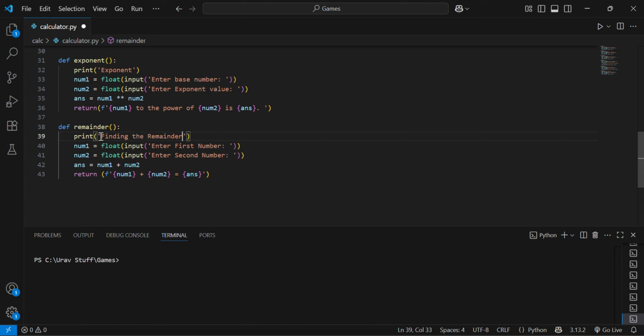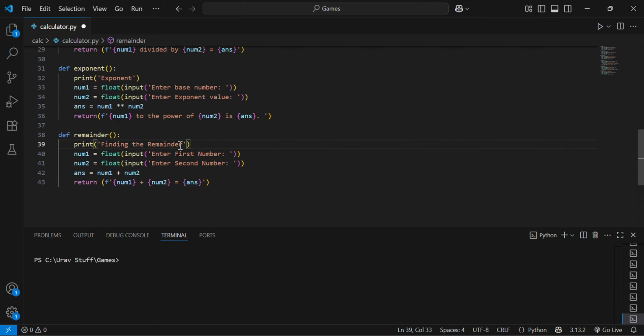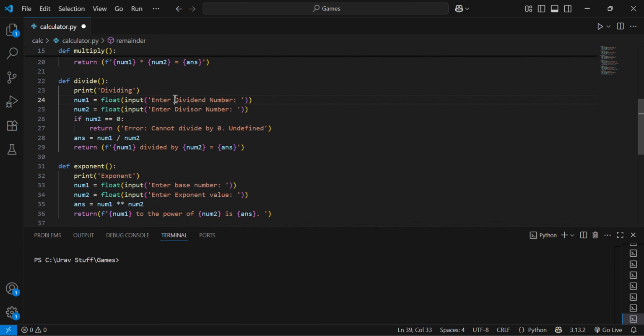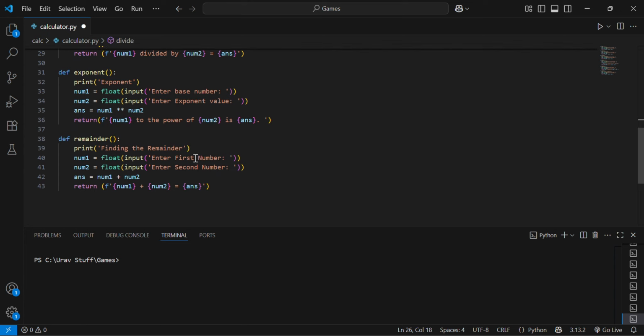Alright, so again with this, remainder and modulus is more dividing. So I'm going to copy what I did up here and doing the dividend and divisor. So enter dividend and the divisor, and we don't really need to add number at the end.